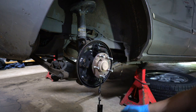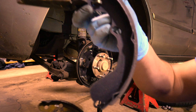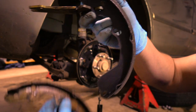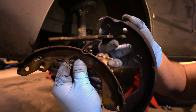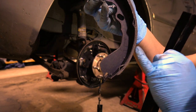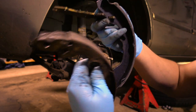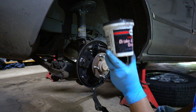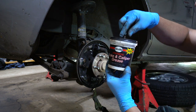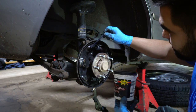moves as it should. So if you guys wanted to see the difference between the shoes, this is the new setup and these are the old ones. So there's nothing left here basically. You see how thick it is here. So there's a reason why it failed inspection. Got our handy brake and caliper grease right here with our brush that it includes. So let's put some on.